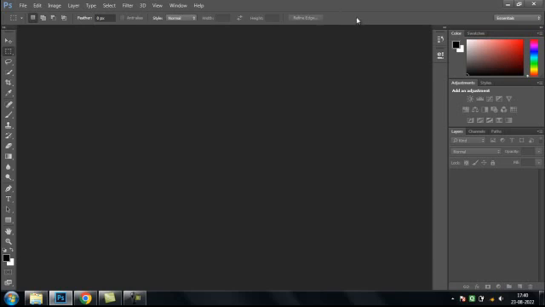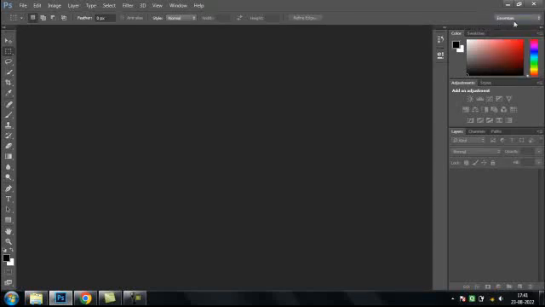First thing I need to mention is that in the property bar in the top right corner there is one button. We can call it workspace options. There are various workspace options you can see here.